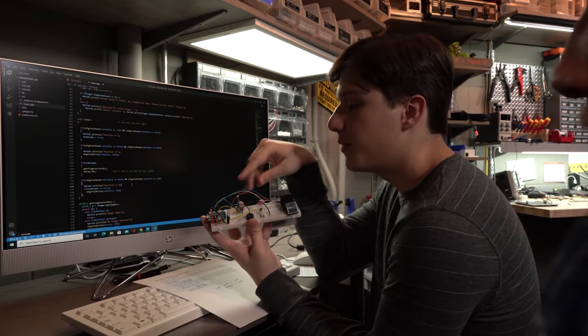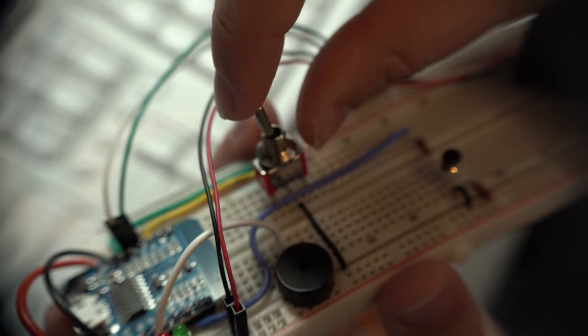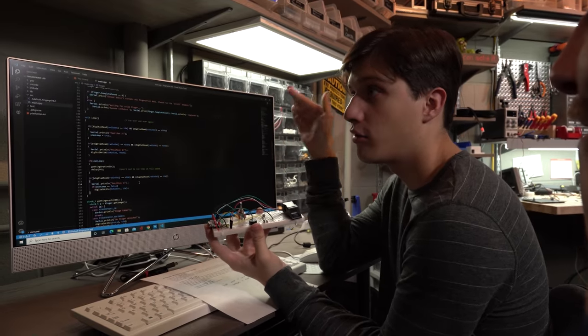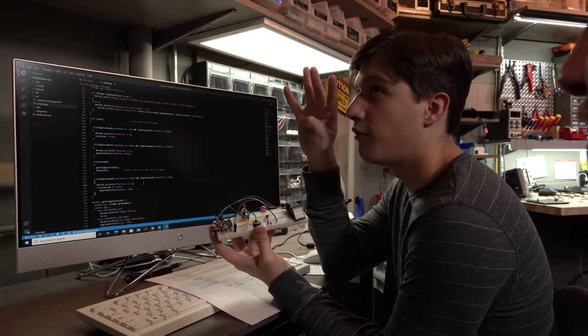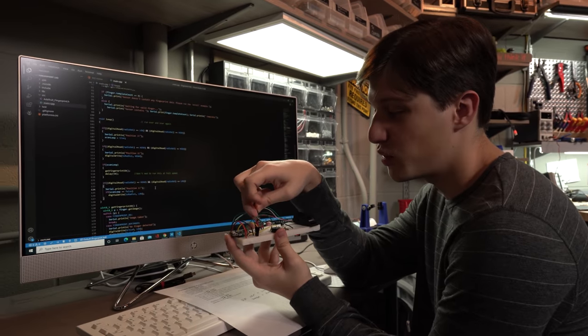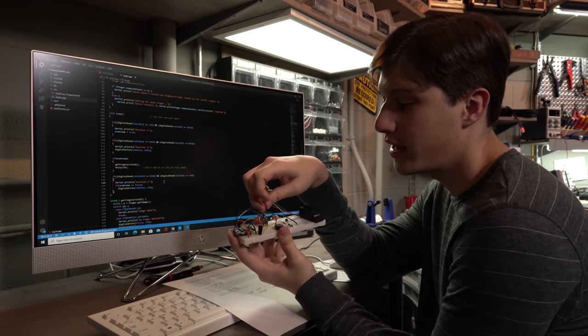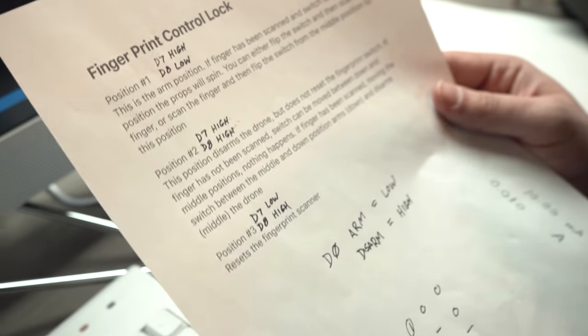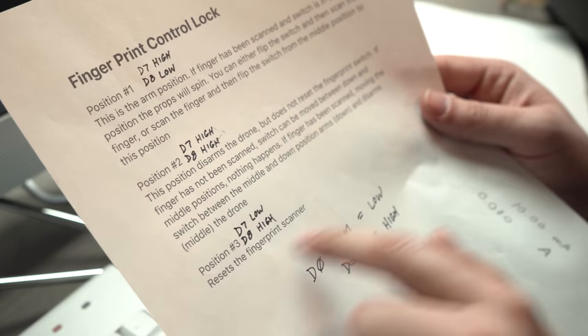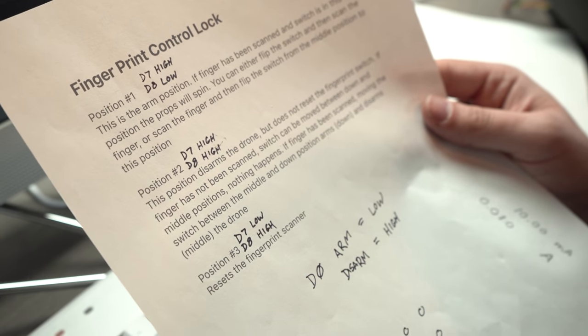So this three position switch here has two wires coming out of it, and each wire can either be high or low. That results in four possible states for this to be in. But because of the way the switch works, we actually can only ever have three of them. So we know from the notes that Drew sent us that if the switch is to the right, which is position three, it'll reset the scanner altogether, no matter what.